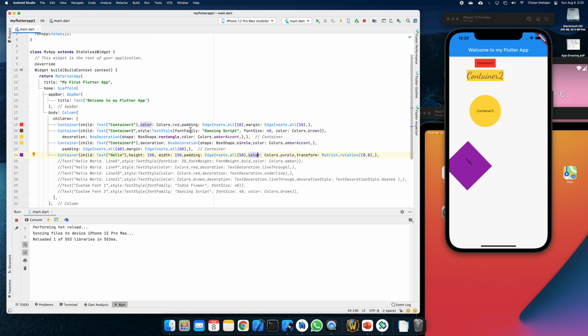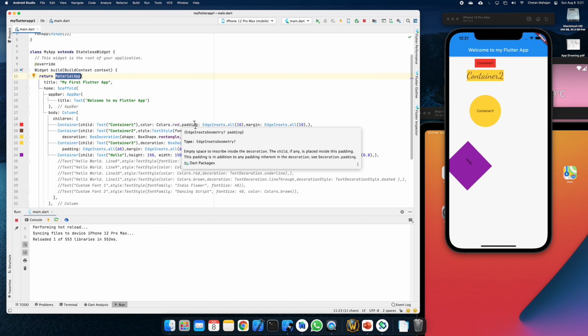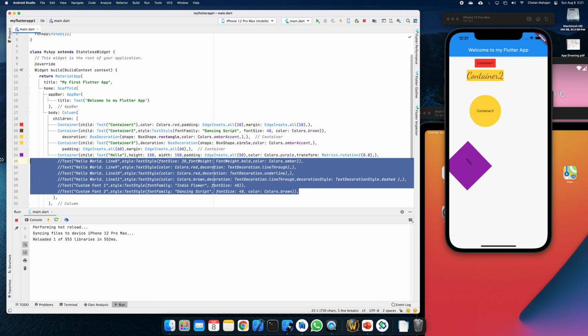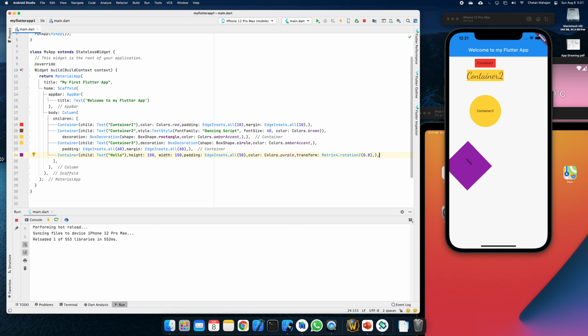So in this case, we can have a text container with a specific style having a box decoration which is inside this container, and that container is now inside these columns, because this is column 1, column 2, column 3, column 4, and that column is part of a body, and that body along with this app bar is part of this scaffold, and that scaffold is being returned to the app which is of material app. So I hope you got the idea. In case you want to delete these comments for the ease, do that, and that's it.